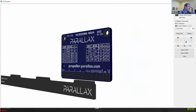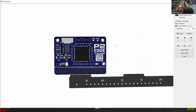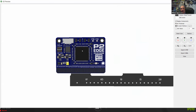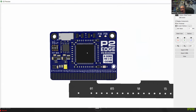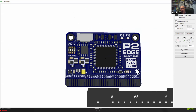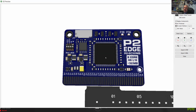So are these boards out? They're ordered already, right? Yeah, the PCBs are ordered. We've got a 30-day lead time. So I guess mid-November. Yeah, mid-November, maybe towards the end of November. As soon as they arrive, they'll be through manufacturing, obviously. So yeah, end of November in the store, I reckon. Okay, end of November.